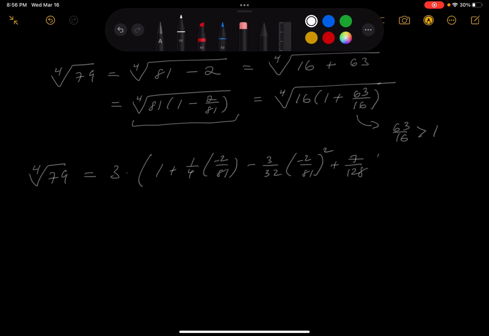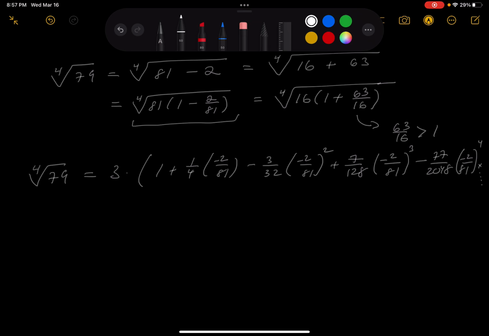And you can expand this as long as you want, all right? There's a point to it, though. We don't want to expand it too long. And that's going to be cubed. And then you keep going and going and going. 77 over 2048. No, I'm not memorizing these things. I have those expansions written down for you, and they're in your notes, by the way. They're easy to derive. I shouldn't say easy, they're derivable. And that's to the fourth power. And this goes on forever and ever and ever.